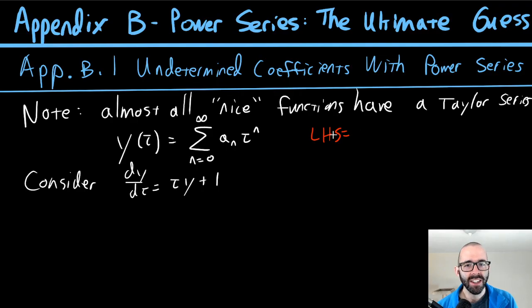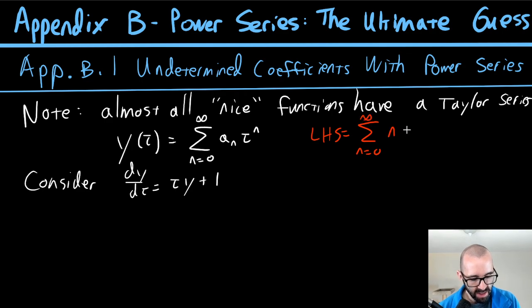What would the left-hand side look like if we took the derivative and didn't worry too much about whether we could? Better to ask for forgiveness, not permission, right? Mathematically speaking, that's not true. In real life, your mileage may vary. We're going to get the sum from n equals 0 to infinity of just all these derivatives.